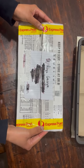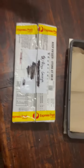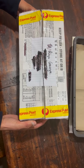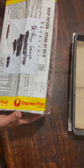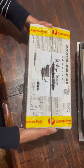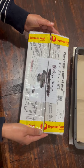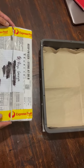So it came by Express Post — it only took one day. It was posted yesterday and it came today, just within 24 hours. I'm actually very impressed with Australia Post, well done. The parcel arrived in a reused box, which I'm very happy with. We all have to look after our environment, reusing whatever we can.